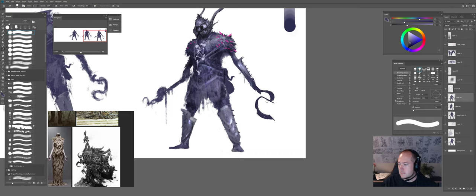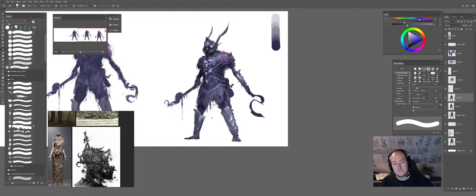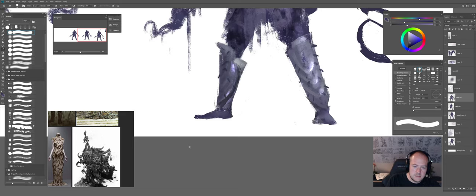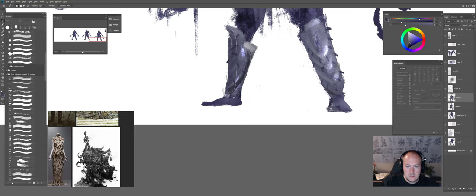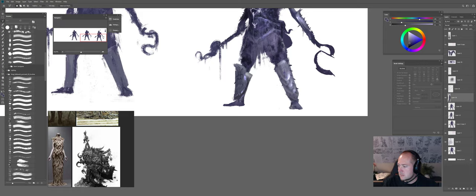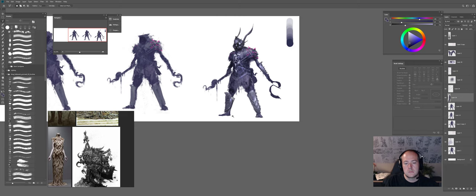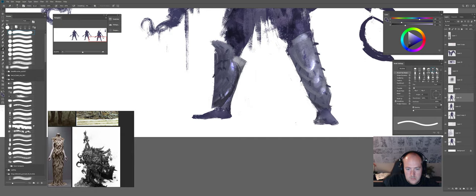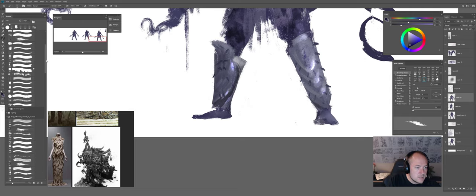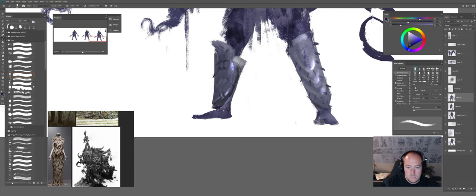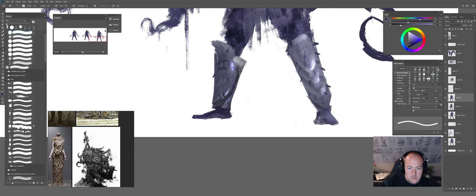Yeah, they look like boots already, that's true, but I want to go away from the boot look, so I just have to widen the armor a bit. Like this. So we have an obvious gap here. Now it's time for a more precise brush again. It's all about silhouette.